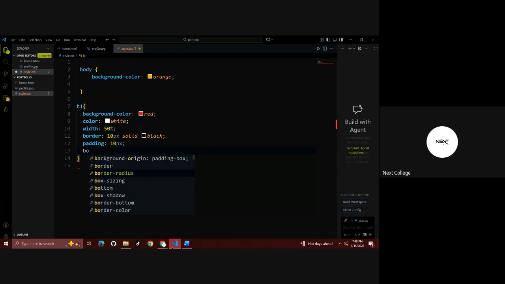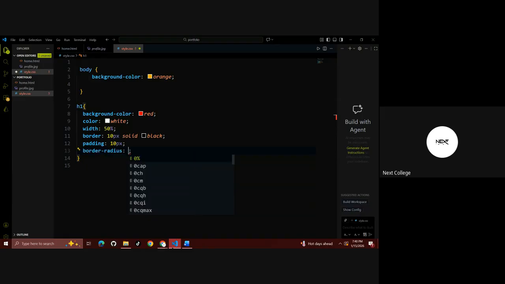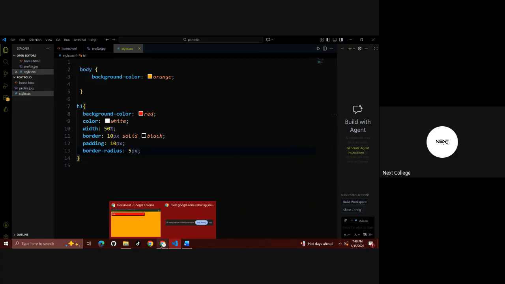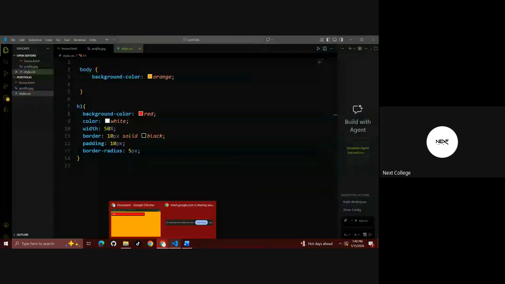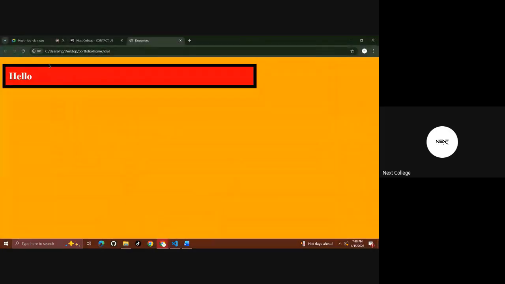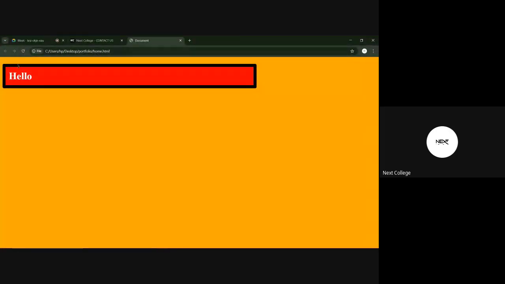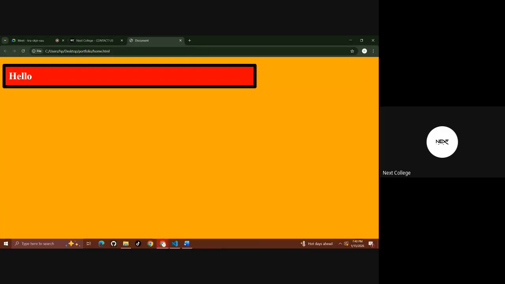You see, there are a lot of other things associated with border, okay? So you can see border radius here. So once we have it, we can add a small border radius. You can say something like 5 pixel. It's actually much, but okay. So where we normally use all this pixel is where we have all this kind of, you see that something happened. It's no longer looking that bad.